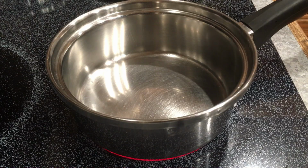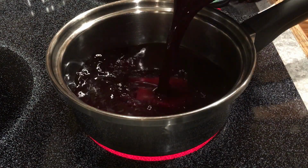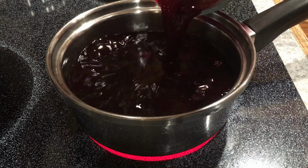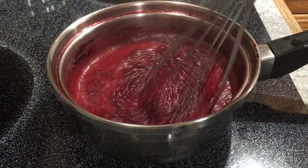So now that we have all of our ingredients and tools, we can begin with prep work. We're going to begin by getting a few of our smaller, simpler tasks out of the way first, starting with the beet juice vinaigrette. So begin with a small pot and bring 2 cups of beet juice to a boil and continue until reduced by about 2/3.